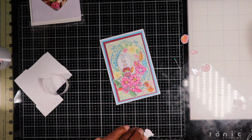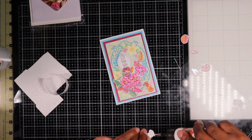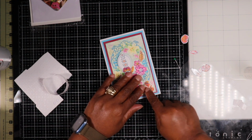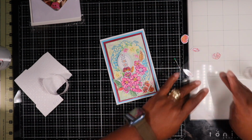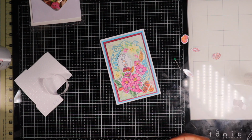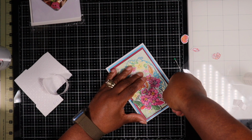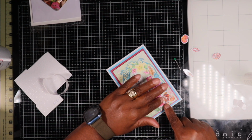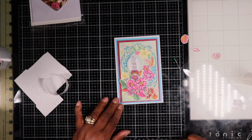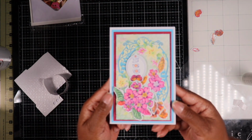Because it's kind of making it look like these flowers are coming off the edge over here. Tucking them right underneath there. And then I'm going to, no, this is the leaf. I'm going to put this leaf. I'm sticking it right in there. There, see the leaf in there. And so these are some extra pieces, but this is our card for the day.